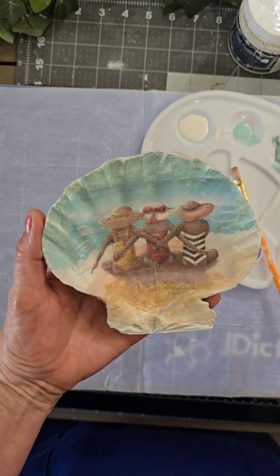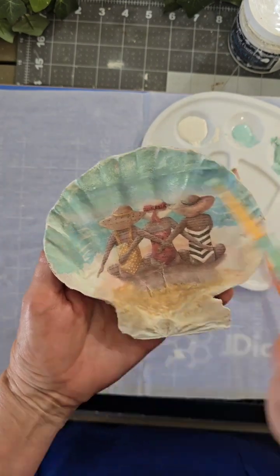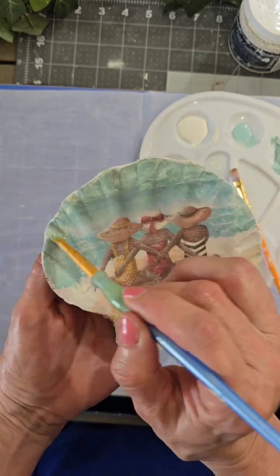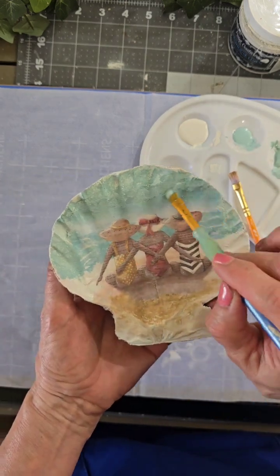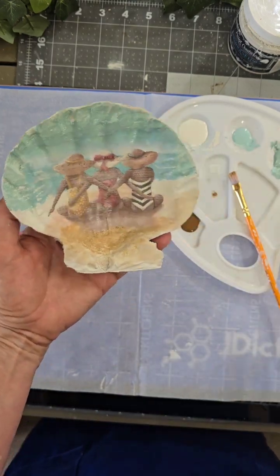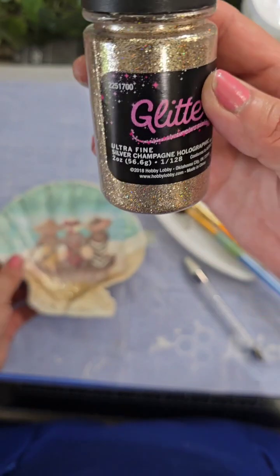And then I'm coming around this. Look how fabulous that's looking, really good. I'm taking a little bit of white paint and just dabbing it there on the sides, just to try to match that paper. And it's just trial and error, y'all. You're not going to get it right probably the first time, or maybe you will. But I always find that I have to play with my paint.